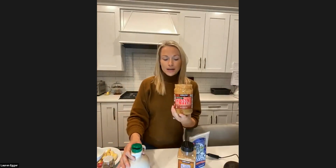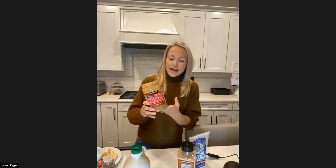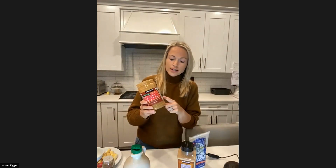So we buy the peanut butter from Costco because, you know, you get your biggest bang for your buck. And I love that this organic one, the ingredients are only dry roasted organic peanuts and sea salt. That's it. Also, it's made with Valencia nuts, which means that you know that there's going to be no mold. Peanuts have like a mold issue, generally speaking, so that's a safe bet. We also buy the maple syrup from Costco. It's organic. And then cinnamon.